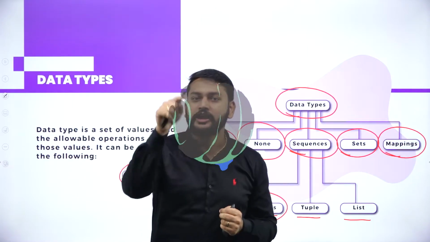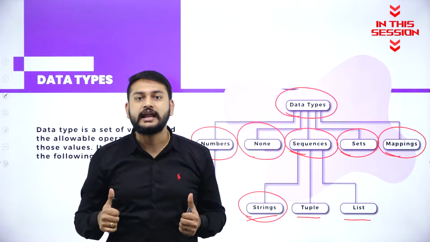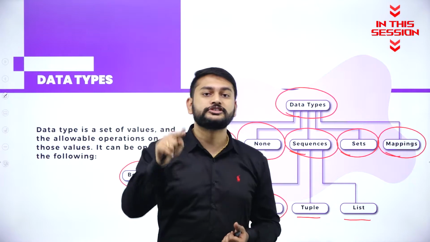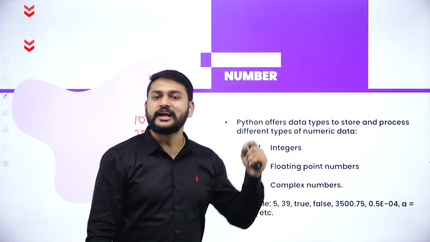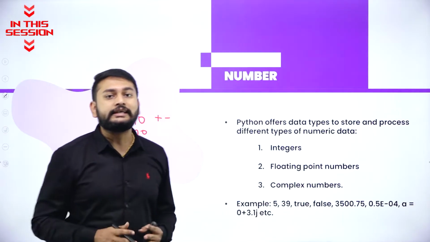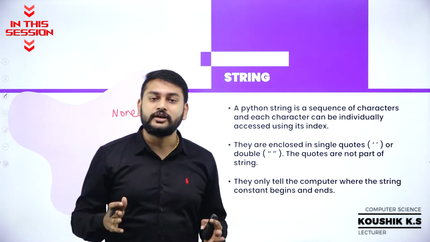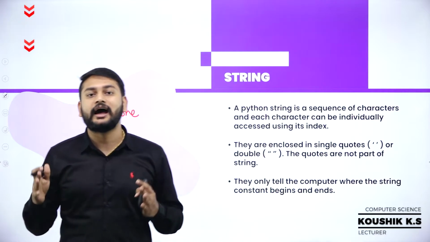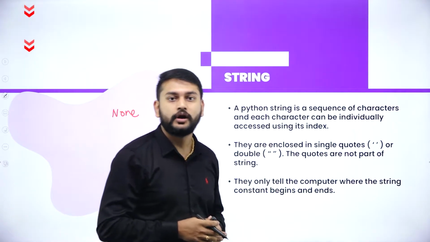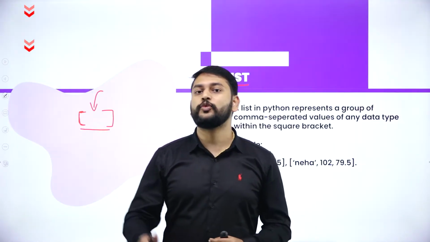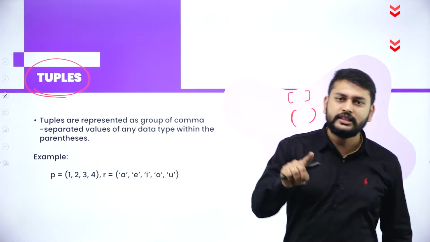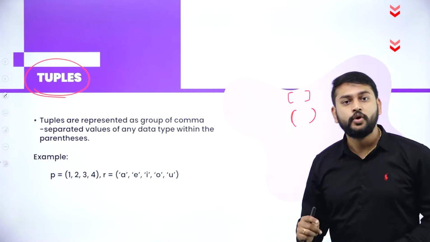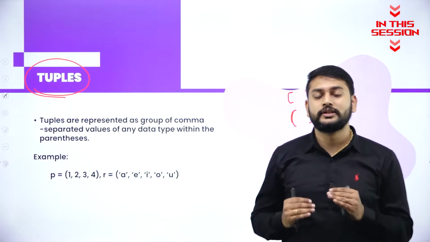So can you tell me under which category of data type Boolean will come? Of course, it will come under integer. All these whole numbers with plus and minus sign, I will call it as an integer. None represents that you are not storing any data inside the variable. Each value will be treated as an object. There is no difference, only the brackets that you have to remember when it comes to lists and tuples.